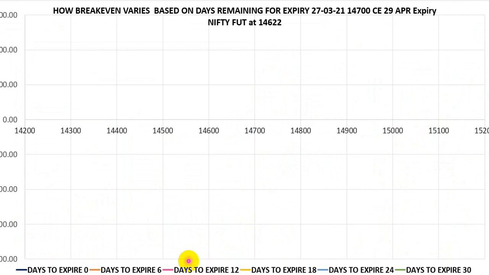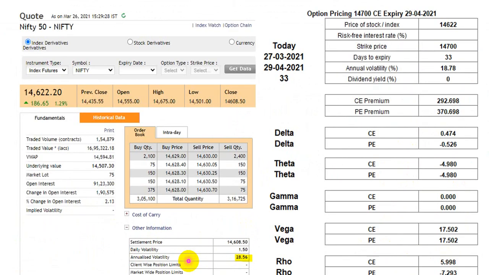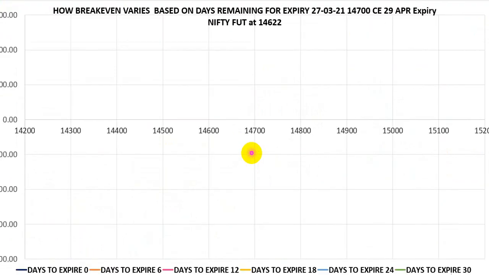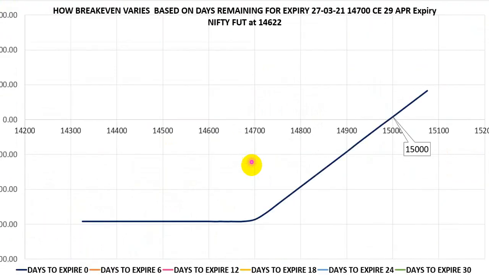Now we had so many questions, no? Like Nifty, we told it should cross the strike price, then only we will get profit. All these things we did, no? Now we will come out of that 330 game. Now we will see what happens in reality. The moment it crosses 14,700, it should cross 300 points, then 15,000, then profit.